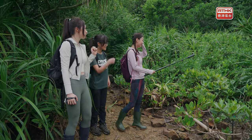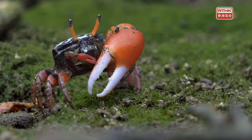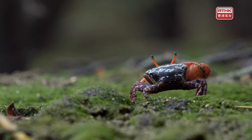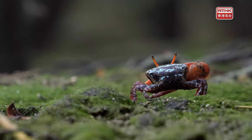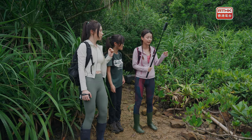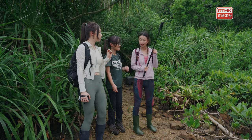Or watermelon crab. Look closely at its carapace. You can see the black patterns on its bluish-green color. And there are black stripes on them. The black stripes make them look just like watermelons. Hence the name watermelon crab. Is it really one clawed, or is it just that the other claw is smaller? It has another smaller claw.